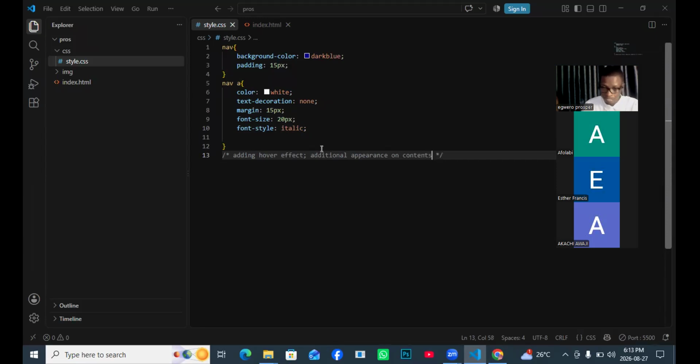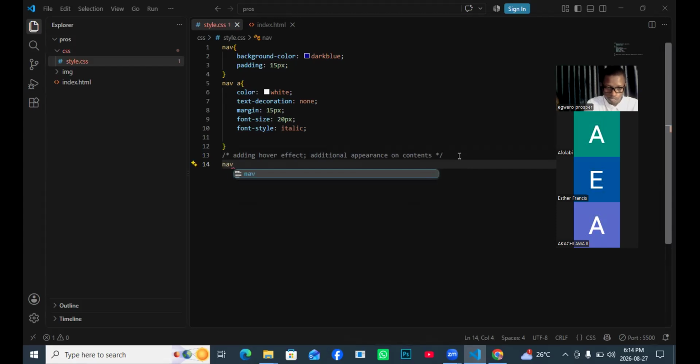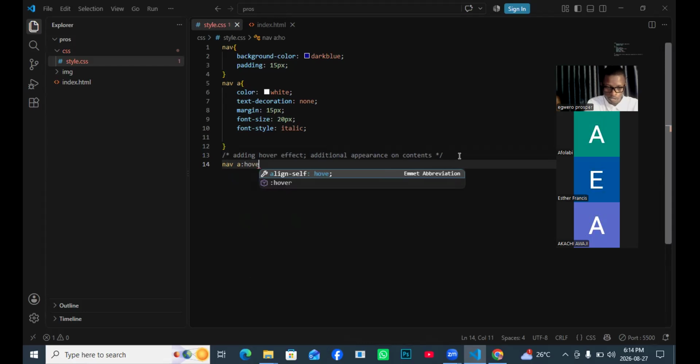Make sure you are writing all this. So the way you call it is that you will say nav, then you say A, and then you put colon, and then you type hover before you call your CSS declaration block.